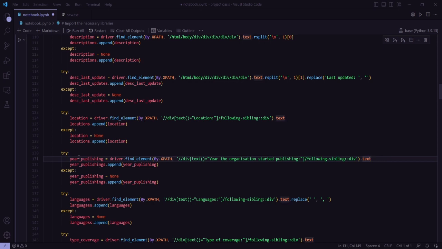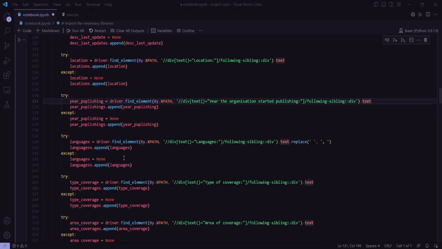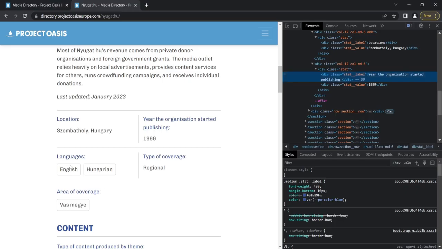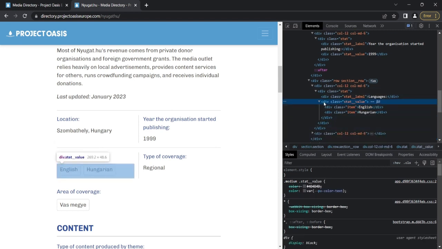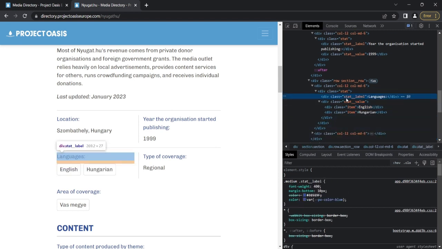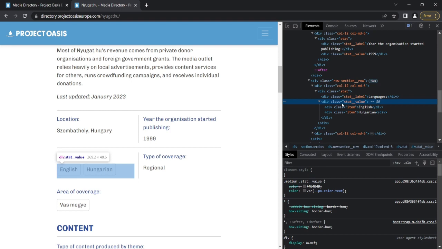And we get the text, and that is the year they started publishing. We do the same for the languages. So these are the languages. So we come to this div that has this specific text. Then we go to its following sibling. Then we get the text from this div.